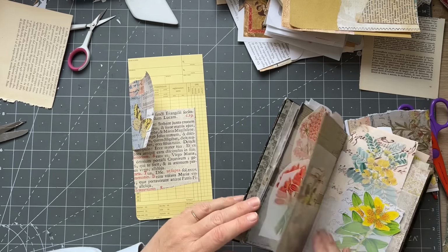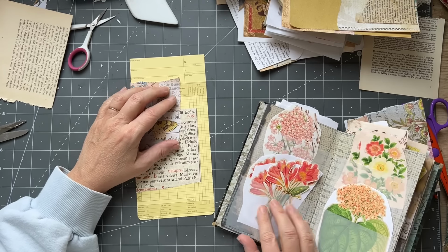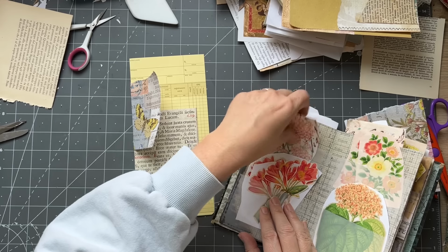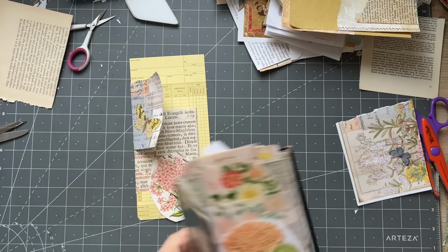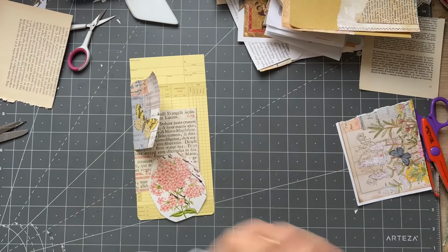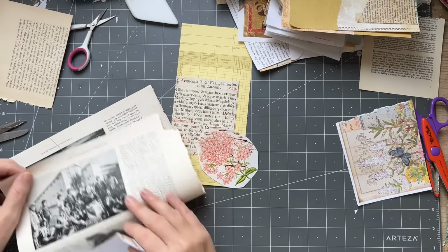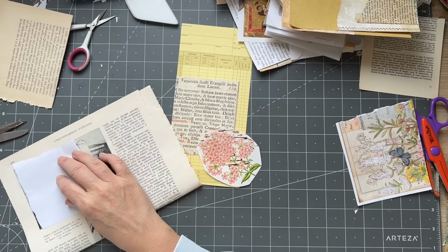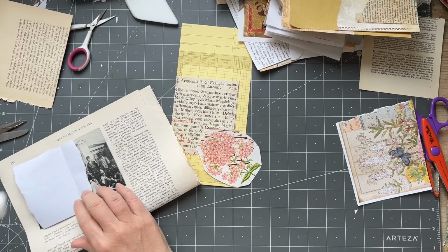Probably something biggish. I think I put one of those on the last time. I quite like this one. It's not that big, but it's quite nice. Let's try that. I am going to glue. I'm going to lock down the butterfly because I like that. Yes, I do. I'll probably end up using all of that paper now that I say that I won't, but that's all I've got left, that little piece over there.